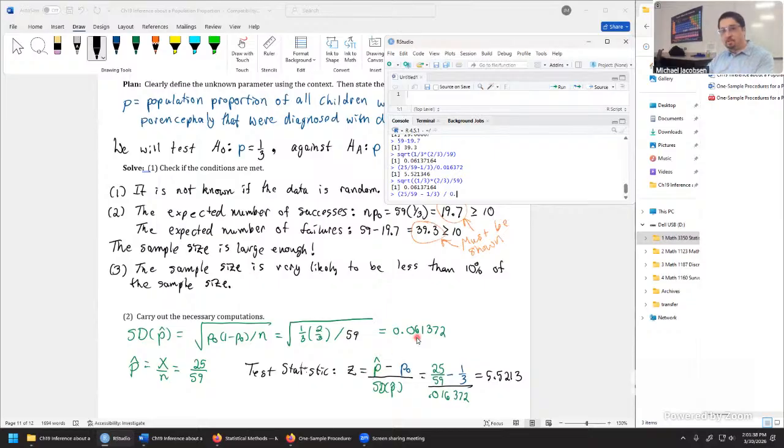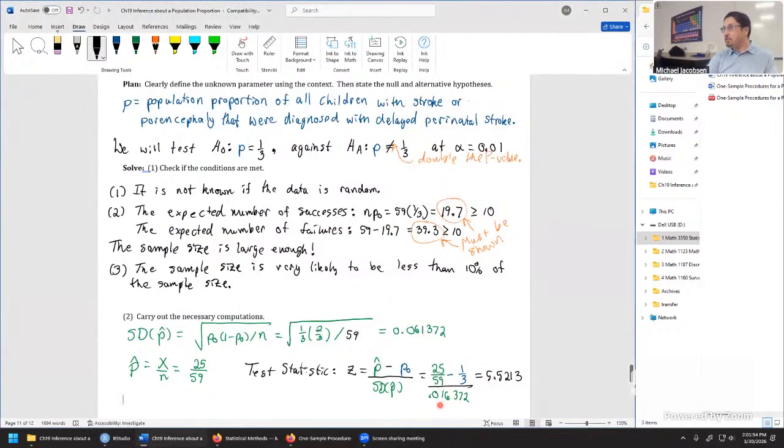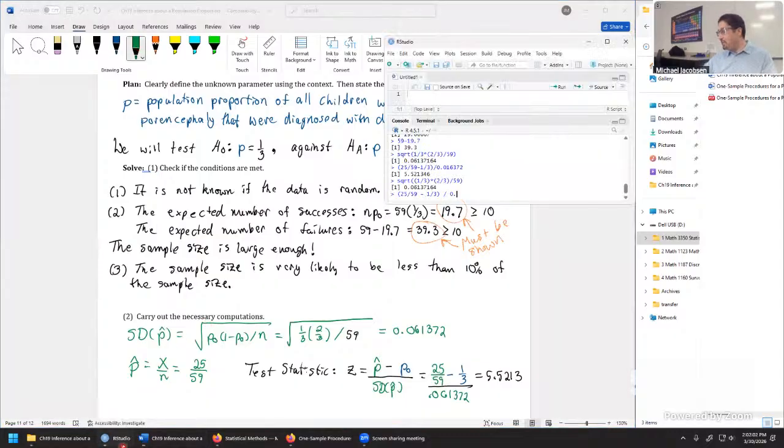I'm going to chalk that up to coming back from spring break and just having a small issue there. I have 0.061 here, and my dyslexia was not allowing me to see that right away. I transposed those digits to 0.16. So when I was double checking, I was looking at this a little too carefully. So let me fix that there. That should have been a 0.061372, and that's going to make a big difference out of nowhere.